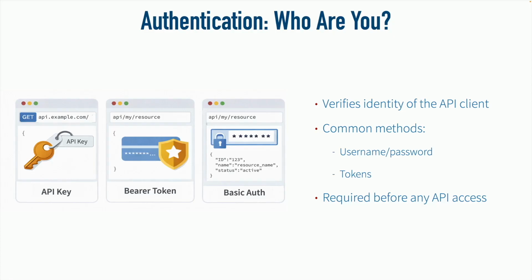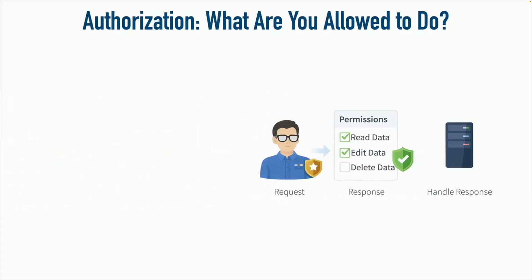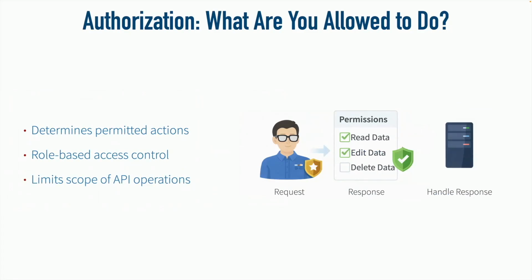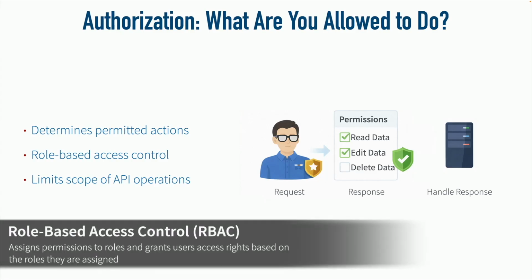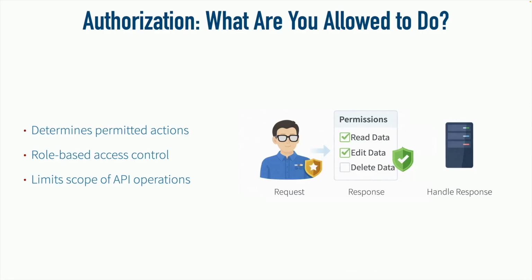While authentication tells us who you are, authorization tells us what you're allowed to do. Let's say that an API client successfully authenticates. That doesn't mean they should have full access over the entire system. Instead, their permissions need to be carefully scoped. In most enterprise platforms, they'll use role-based access control, or RBAC. With RBAC, permissions are tied to roles, not to a specific user. For example, there might be a monitoring role that allows read-only access, a configuration role that allows editing, and above that, an administrative role that allows deletion or system-level changes.